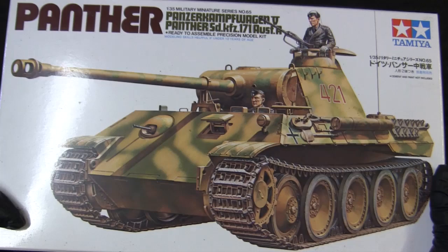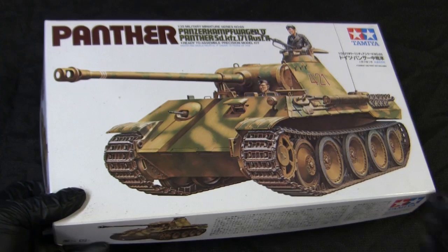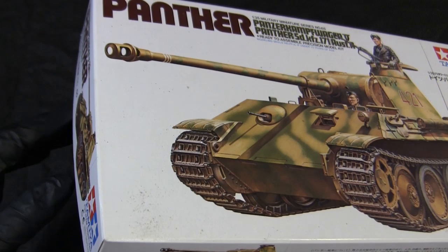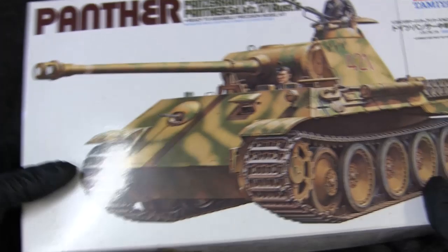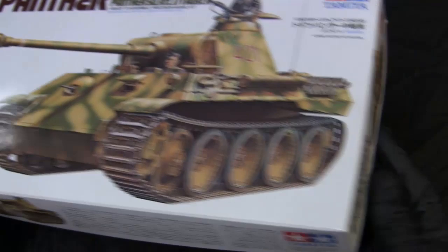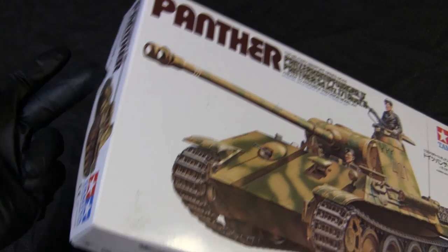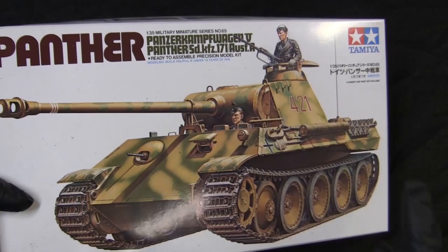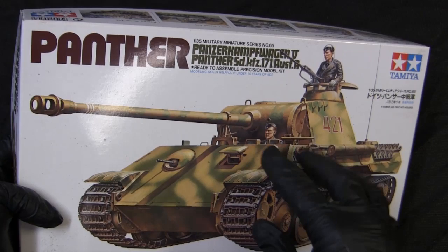Another way to distinguish older from newer generations is, believe it or not, by the cardboard itself. If anyone's ever handled some of the older Tamiya kits, they'll agree — the cardboard used on current and recent production kits is a lot more thinner and flimsier compared to the type of stock found on their early release kits. The early release kits had cardboard that was very stiff and rigid, without the little flappy sections we have here on the ends. It would actually bend inward, and you would have a little Tamiya logo stripe running along the inside of the box. These are some key points to note when handling one of these older kits.